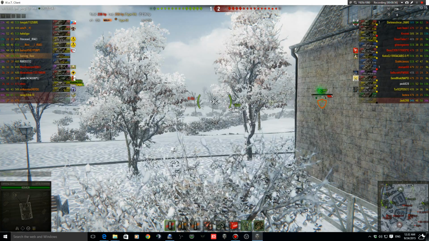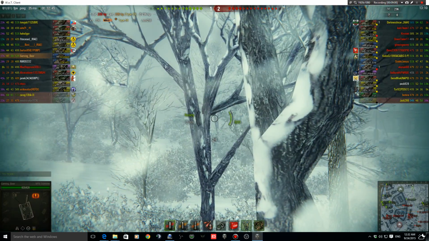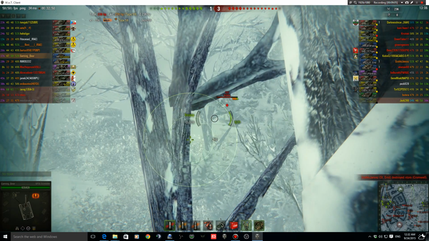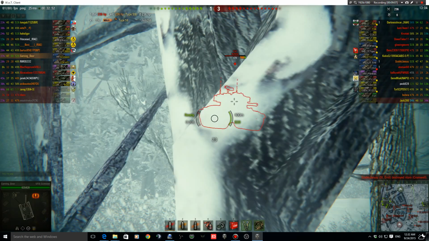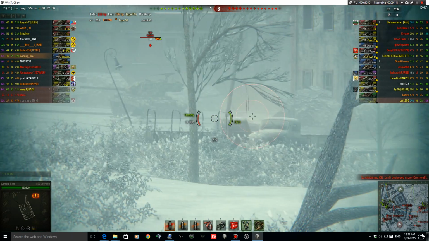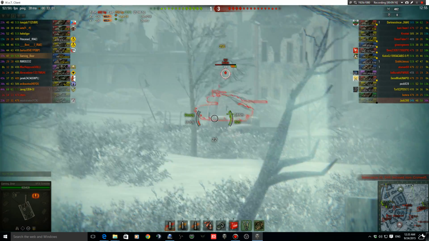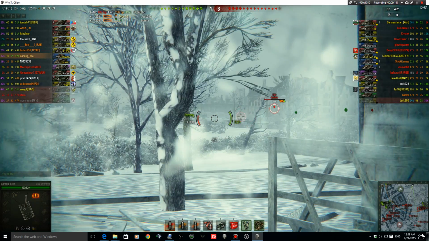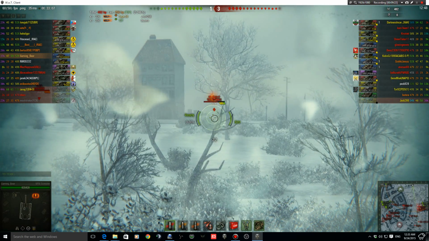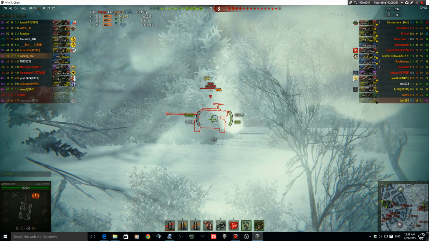Cromwell, he's in trouble. We're losing 1-2 at the moment. Oh, and then we've got the light tank coming through there. T-37, try and get a shot on. Just miss. Oh yes, come on, you know you want it. 1-3, we are seriously losing. No shot on. Can we get a shot on him? Yes.